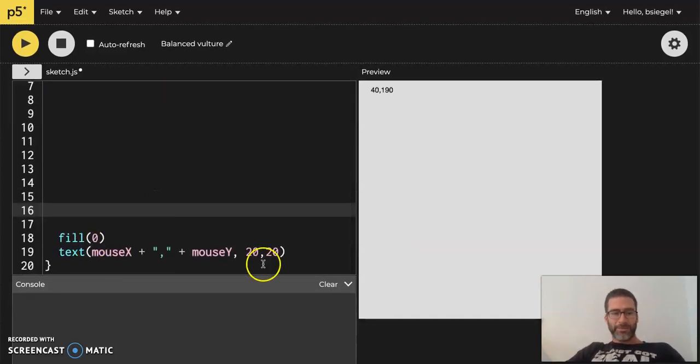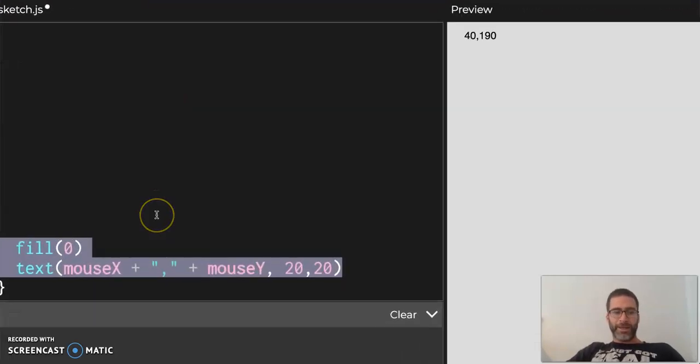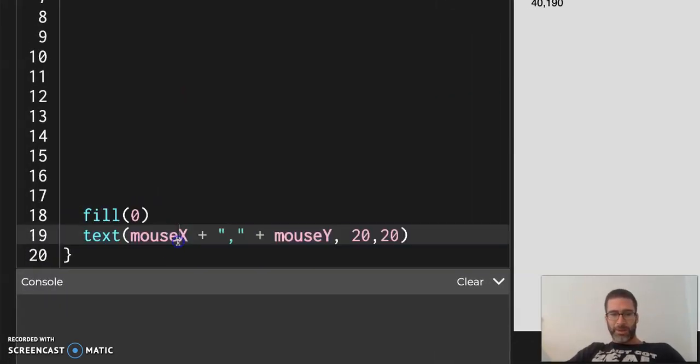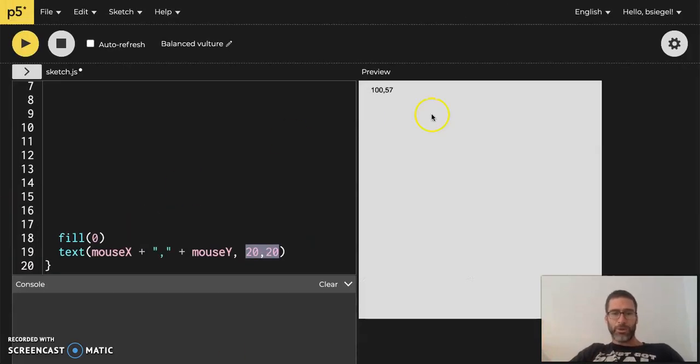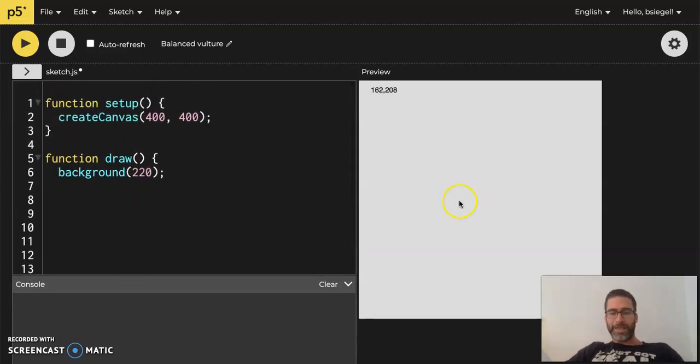And by the way, how's it doing it? Sorry, there's this little line of code right here. I don't want to go back too much into this, but fill is just telling what color I want something. And then I'm putting some text on the screen. And I'm using these things called mouseX and mouseY, which are p5 variables that tell you where the X and Y coordinates of your mouse are. And this 20, 20 is the position of where you want that text. But that's not important for today. If you're just wondering how those numbers are there, that's this text right here. Don't touch that. In fact, let's put a note: don't touch this. This will tell you where your coordinates are, and that's how it's happening.